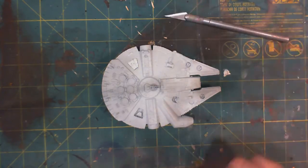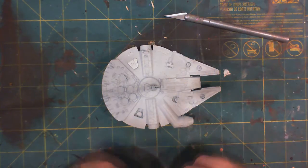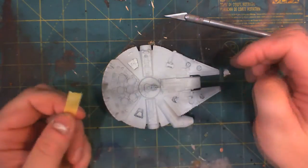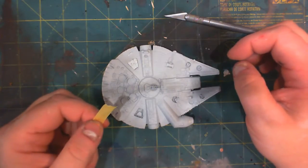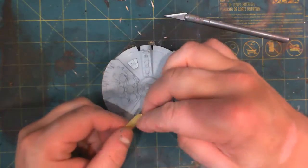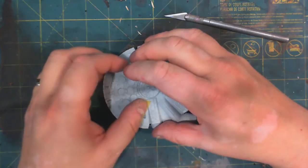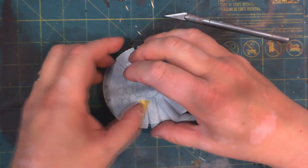And the way I approached this, and keep in mind, I'm not really a model maker, and custom work is not something that I do a lot of, so I kind of come up with these ideas on my own. Now, there's a lot of ways you could approach creating the panel to go in here, but the way I did it over here was to take some tape, and this is thin masking tape. This is actually Tamiya's masking tape.